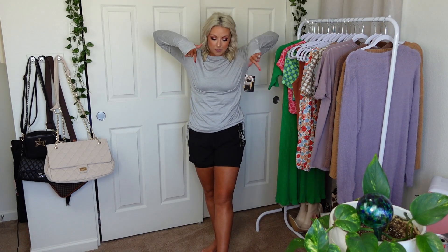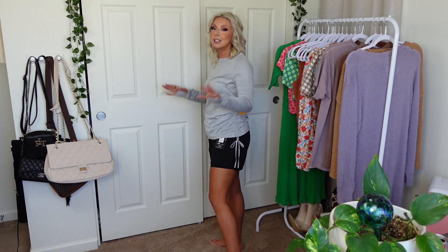Now this bra — it's squishing me to death on top. Up here there's not a lot of give, it's squishing every bit of armpit fat out, which is not flattering. I'd say size up with this one if you get it because it's not the best — I give it like a two out of ten. The top though is where it's at — this is a good, comfortable athletic top. I love it. The shorts are good too, but I really love this top.